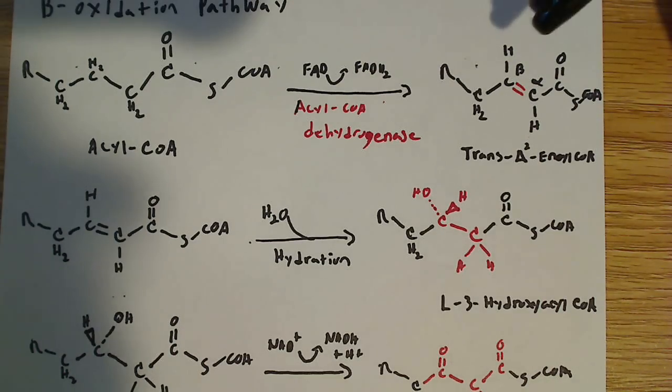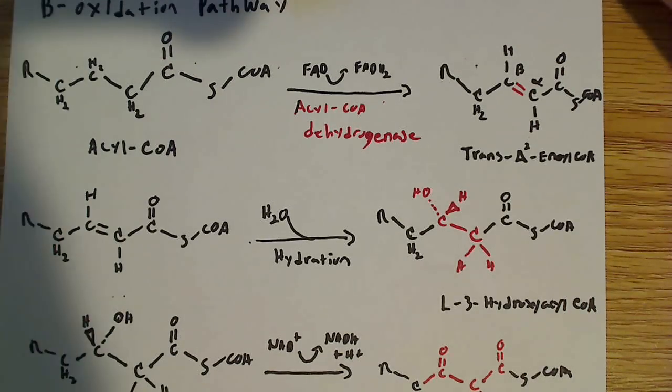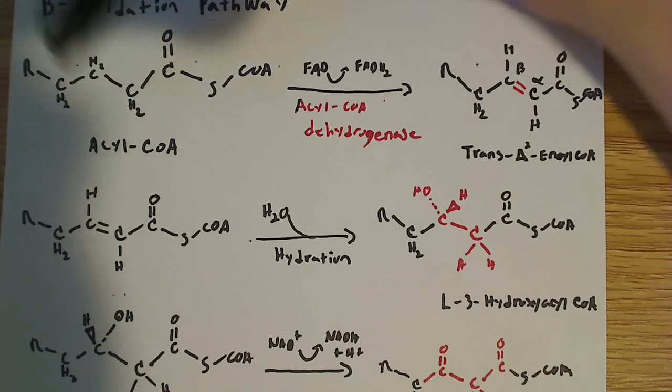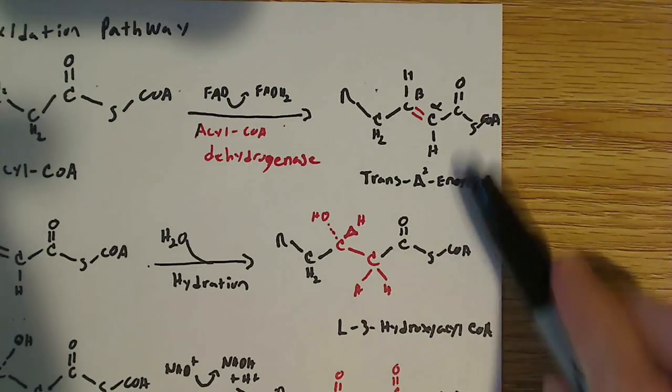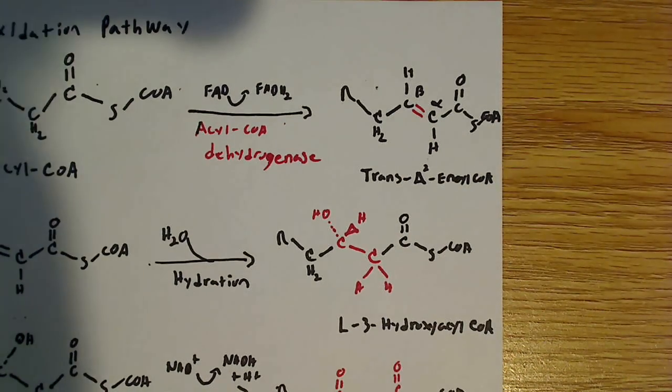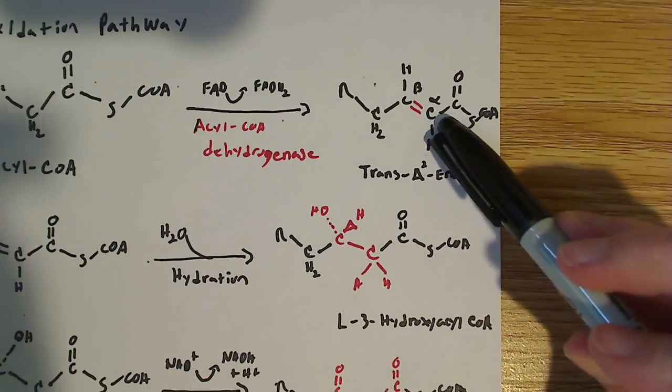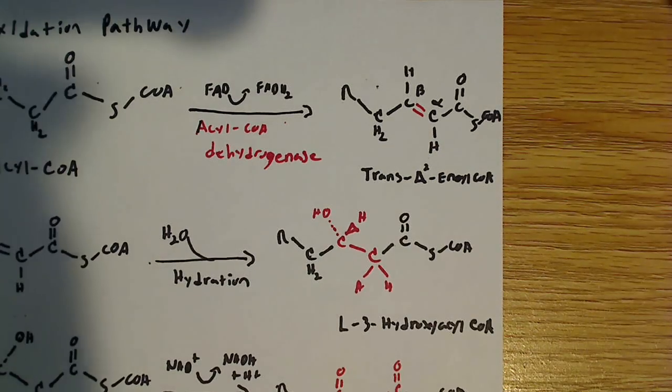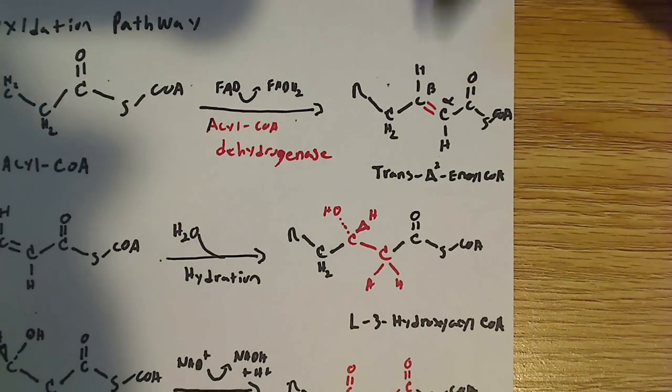And the second thing I want to point out is that all of this stuff that's going on in this whole beta-oxidation process is all going to occur between carbons 2 and 3. And I normally label those as alpha and beta. So it's all going to occur between this alpha carbon and this beta carbon here. And this is just like labeling in organic chemistry, you know, this is not the alpha carbon. But the one adjacent to it is, and that's the alpha carbon, that's the beta carbon, et cetera. So between this alpha and beta carbon is where all of this action is going to happen in this beta-oxidation pathway.